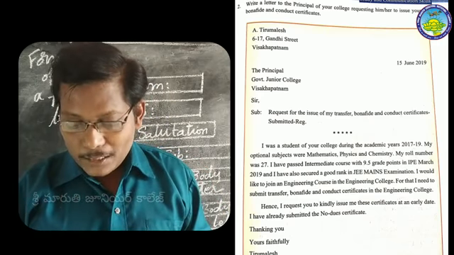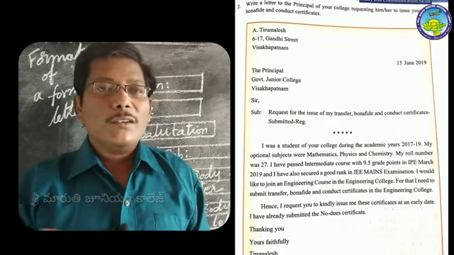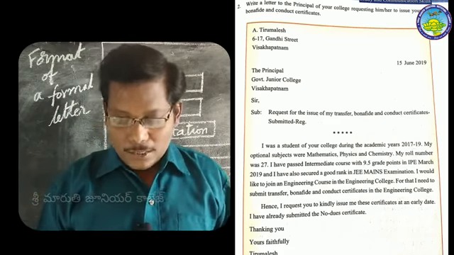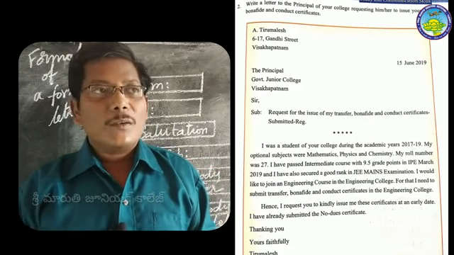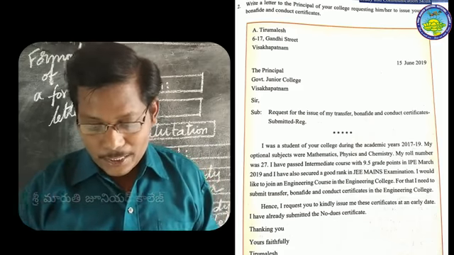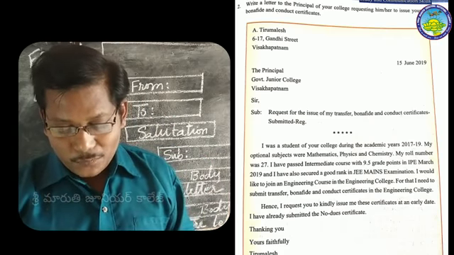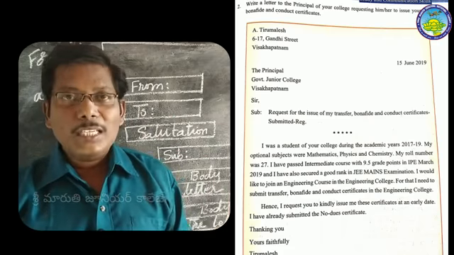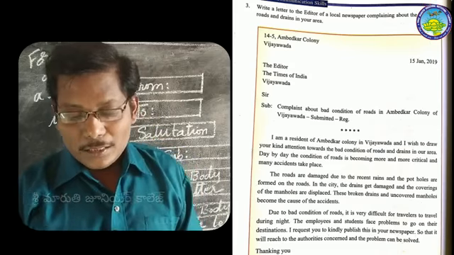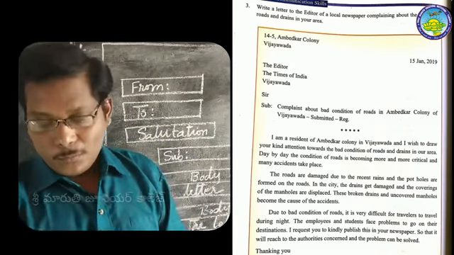I have already submitted the no dues certificate. No dues certificate is nothing but it indicates that you need not pay any bills or fees to the college. You have cleared all. So if you clear all the bills or payments or fees, then only you will be given the certificates. So that is called no dues certificate. So after writing this one, below you can write thanking you and yours faithfully Thirumalesh. You can write this yours faithfully Thirumalesh at the right side. That's no problem. So this is another model letter. Okay. Now let's see another model letter given in the textbook.